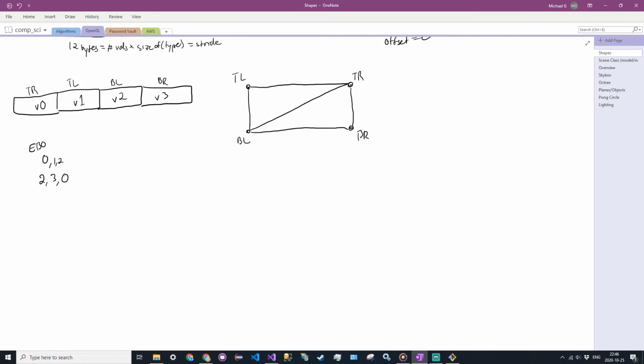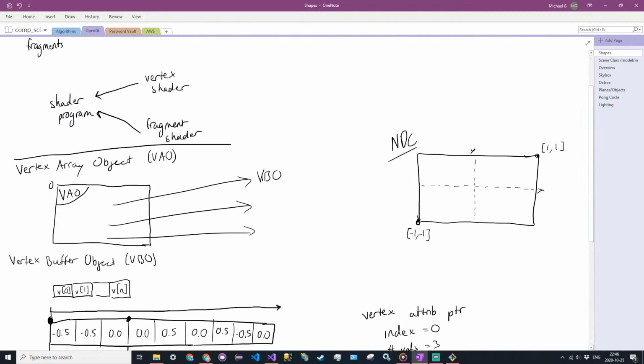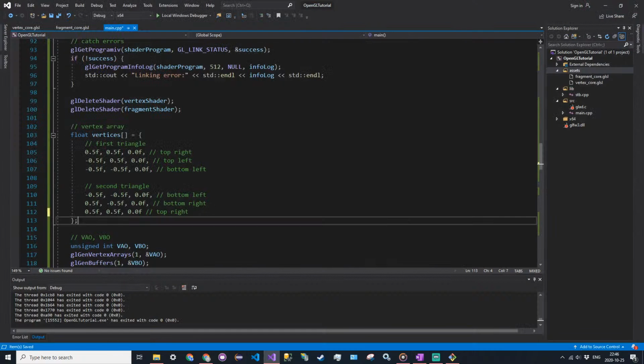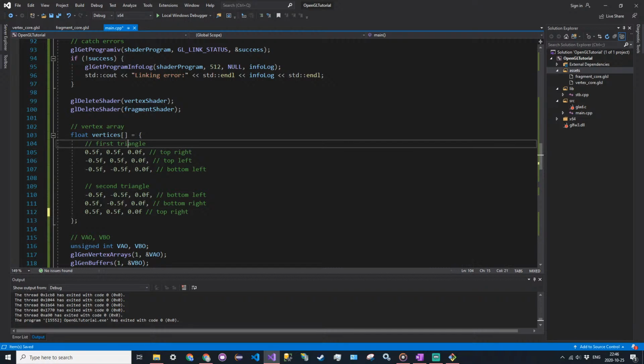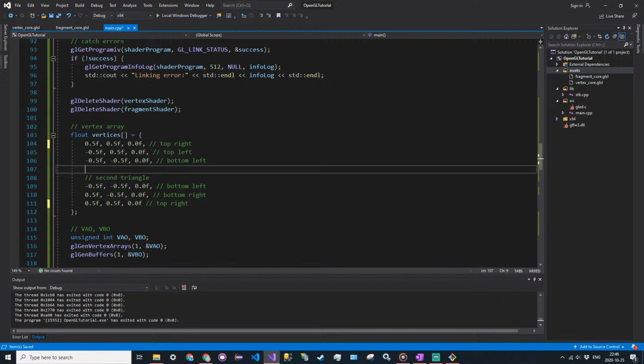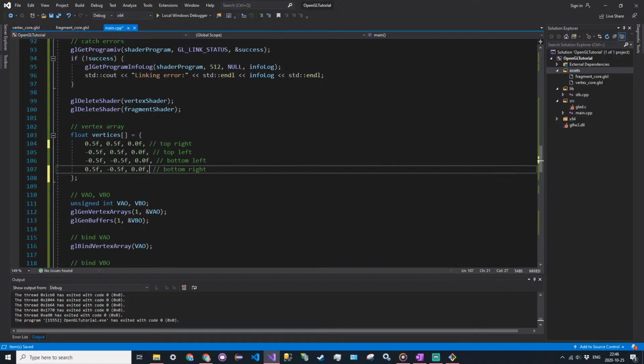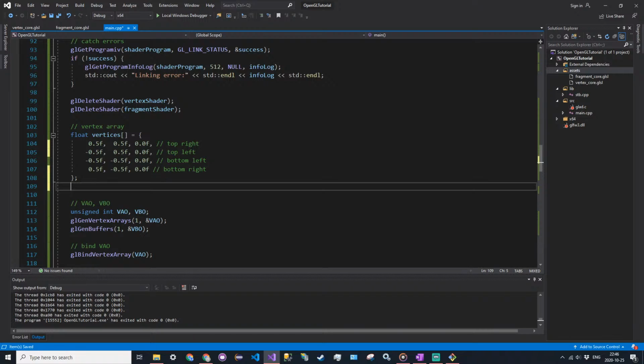So yeah, we're gonna essentially create an integer array here and set it up as another buffer and bind it with the VAO as well. So this is just another buffer that the VAO will point to. So it'll be another one of these pointers here that the VAO will associate with the data. So now in the vertex array, we can get rid of the duplicate vertices. And now we can have our integer array.